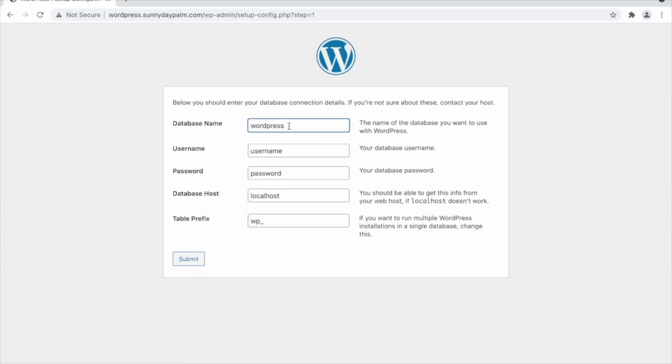Database name, password, localhost. That's localhost. So table prefix, we just use the default. You can also change this one. So all the table name will following this word. Your table name will start with WP. You also can change this one to whatever you like. Okay.